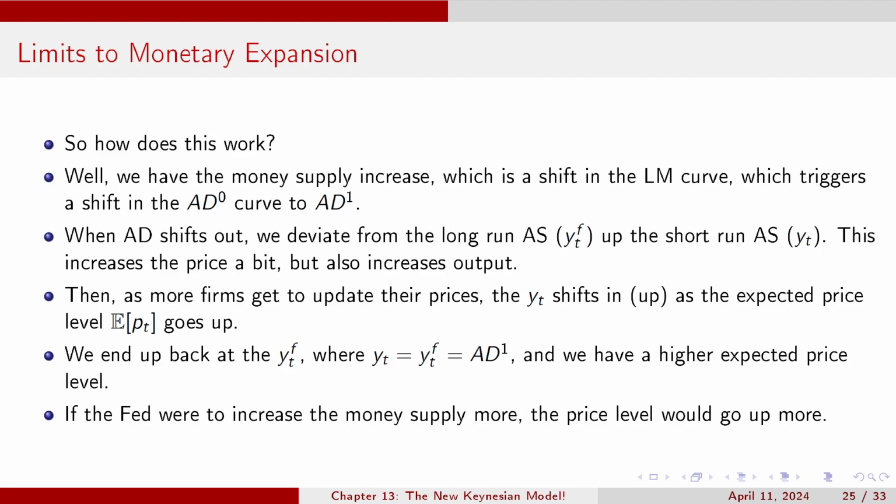Well, if inflation's already high, we go from 2% to 4%, we settle at 4% inflation, they want to increase output above the flexible price output again, we might have to go to 6%. Then when we're at 6%, if they want to increase it again, we're going to have to go up to 7 or 8%. So it keeps increasing. And the more they try to increase the money supply, the more they're going to be increasing inflation.